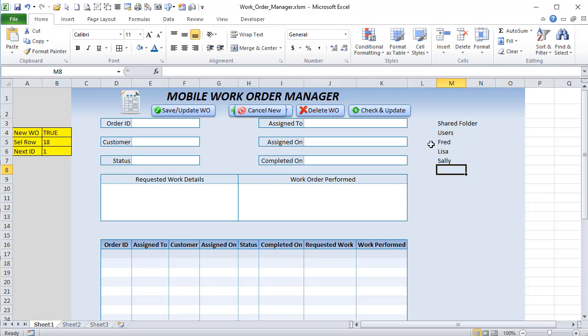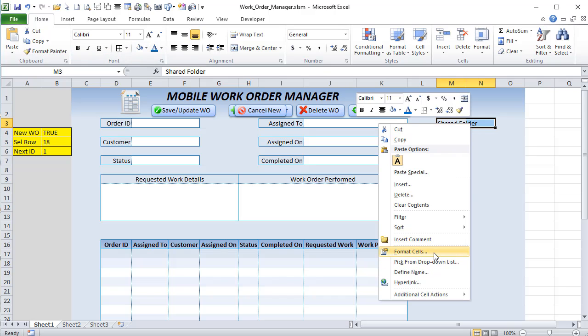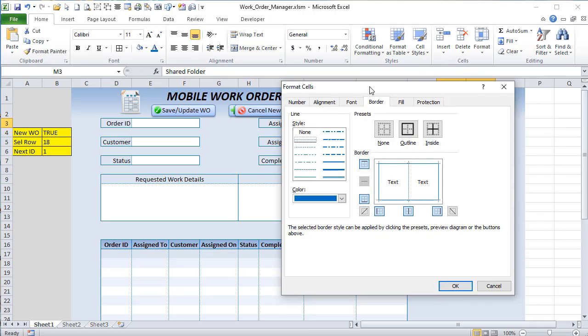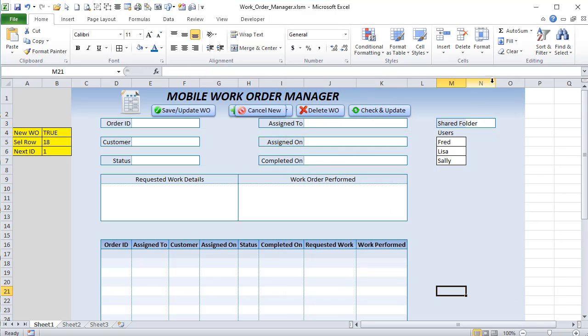Okay, so we've got a list of users because I want a list right here. We'll just create a basic list here. That's fine. And I want the shared folder here, so we'll color that white and give it a border. I'm just going to paste it in. I'm not going to have a browse button because I've done that a lot of times and it's kind of basic. So it's just easier, especially on these live trainings where I'm doing this live. I want to make sure that we get all the features in.